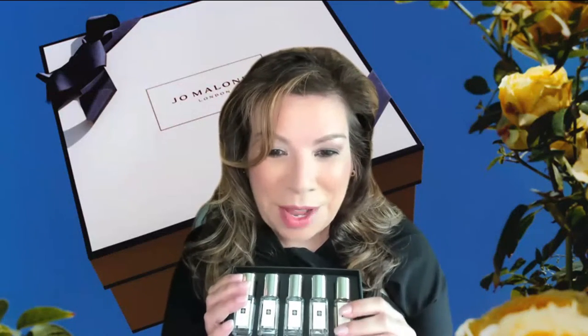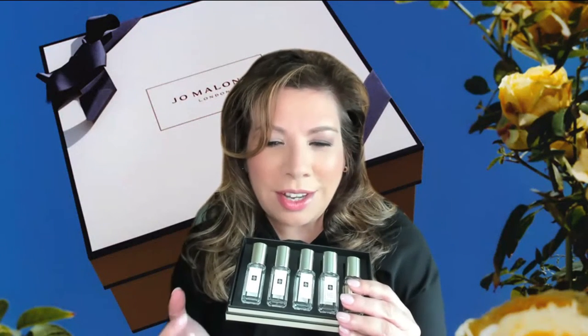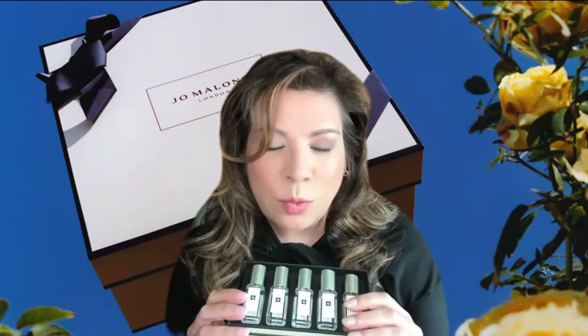And last but not least, a personal favorite of mine, mimosa and cardamom. So imagine these golden mimosas spiced with a little bit of cardamom. And then you have this creamy tonka and sandalwood with powdery heliotrope and a little bit of rose. This is warm, it's ethereal, it's mesmerizing, and I hope I've done that for you. But what's pretty incredible, everyone always asks us, Pat, how do I know which fragrances to combine? Here's the one thing you cannot do. You cannot make a mistake. So it's up to you. What's the scent that you want to create? For me, I just want to show you something really easy. So imagine taking that wood sage and sea salt.